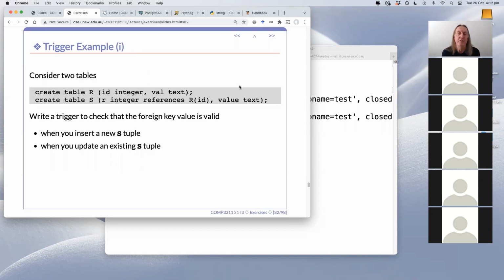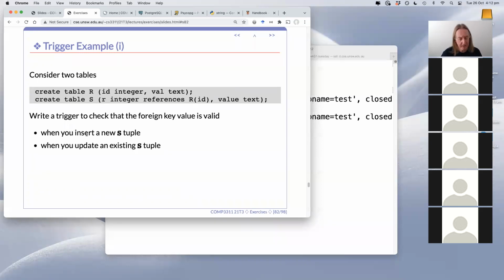All right, well, one thing you could potentially do with a trigger is implement your own foreign key checking. Imagine we've got two tables here, R and S. S has a foreign key to the primary key of R. And what happens when we're fiddling around with S tuples?